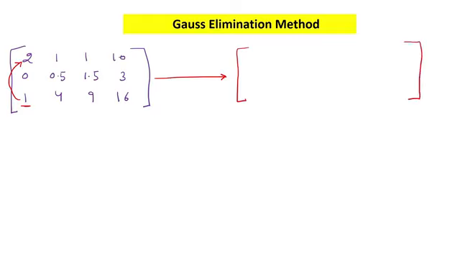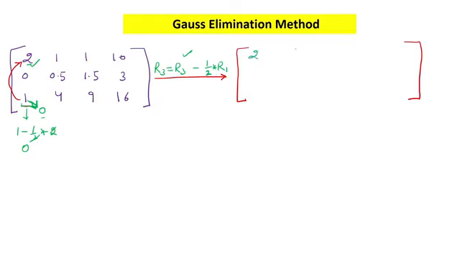So again we have to do the same thing. What should I subtract from this 1 using this row number 1 so that I get 0 at this position? So I have to change row number 3. So I have to subtract something from R3 using R1. Now if I do 1 minus 2, I will get minus 1, but I need 0 here. So what I can do is write R3 minus 1 by 2 into R1. If I write 1 minus 1 by 2 into this 2, this will cancel and I will get 0. That means this row operation will make this 1 as 0. So let's apply the same thing.